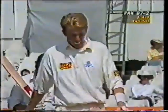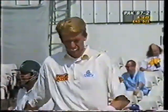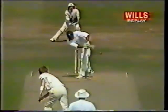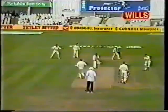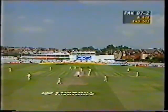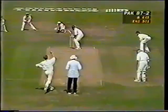Cork's reaction there is telling you that he's about 2 inches off where he wanted that ball to pitch. Very, very close to getting it right. He's looking for the LBW or the catch at bat pad here. It didn't quite swing. So therefore, if it's not going to swing, it needs to pitch fractionally straighter, trying to make Inzamam play across his front pad, bring into play the short leg fielder with an inside edge onto the pad.